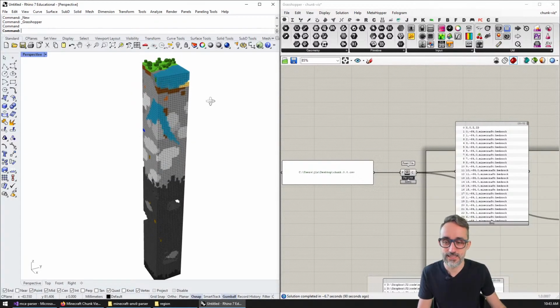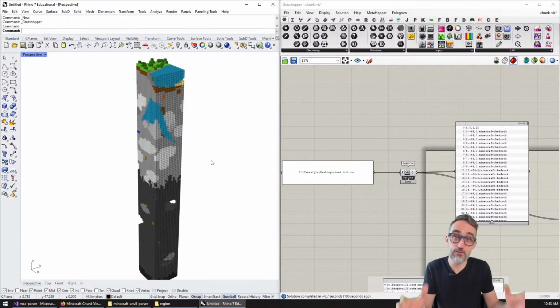But one of the nice things that we can do with this is that because we basically have a full list of the coordinates of all the blocks and what they are, if we are looking for a specific kind of block, like for example diamonds or iron ore or lapis or emeralds or whatever that is, we can go through all the blocks and just filter out the ones that are not what we're looking for, which is a very simple search operation. Let me show you how I implemented that.